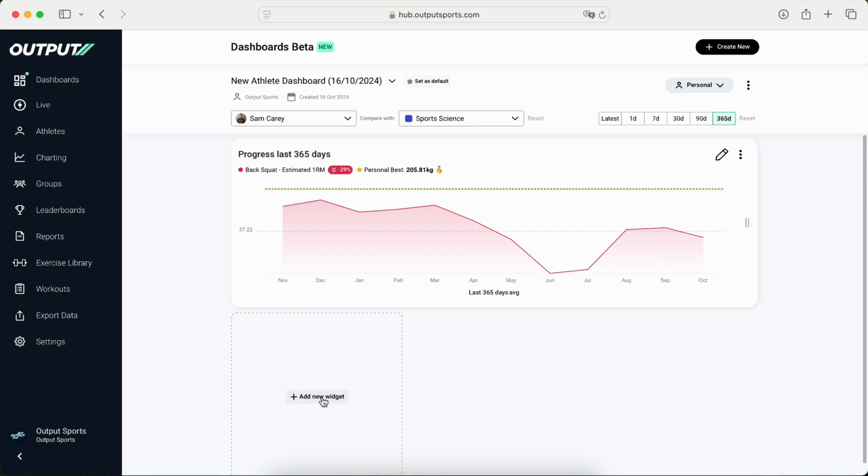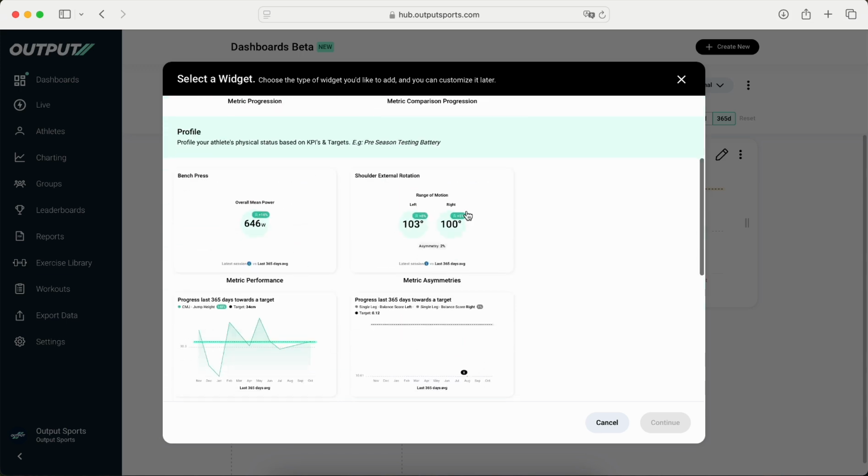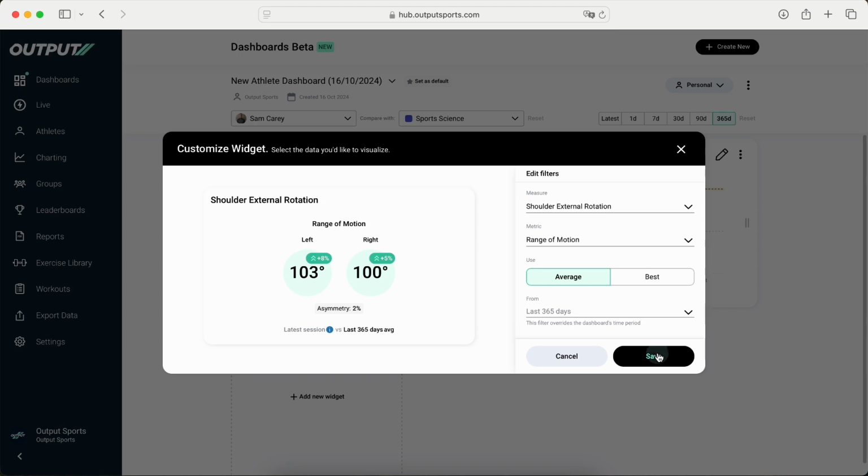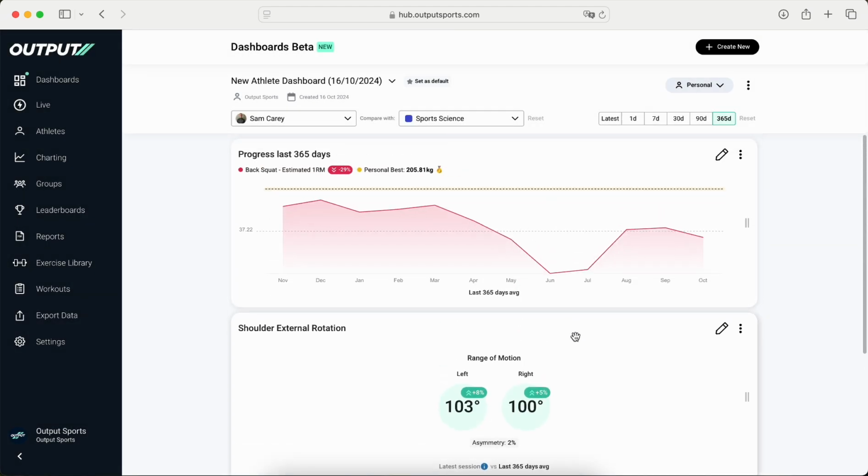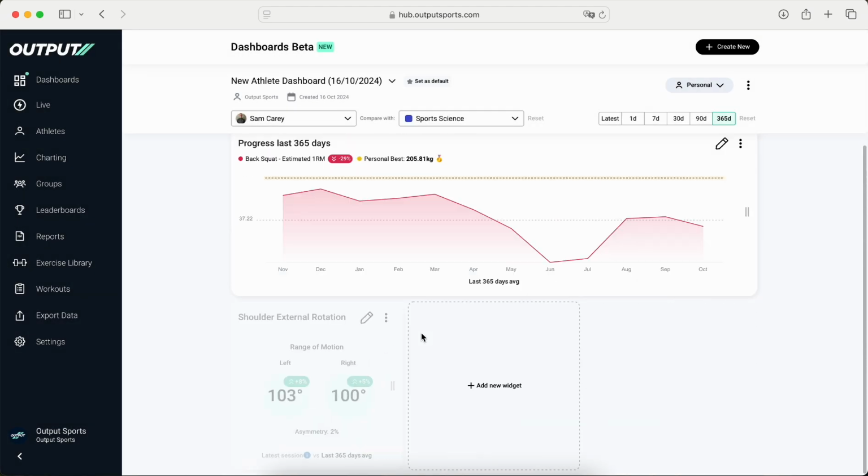From here, we're going to add in another one. So I'm going to add in a shoulder external rotation, and we're going to look at, again, his asymmetries between sides. If I pop this in, it's going to expand right here. What I can actually do is maneuver these so they don't take up an abundance of screen, particularly widgets like this, which I won't need a lot of room for. But widgets like this, I might want to see a bigger comparison. Again, very readily here, we can see each side for Sam, and we've got a lovely asymmetry percentage, which is really informative for us to be able to see how he's actually doing, as opposed to making maybe an educated guess.